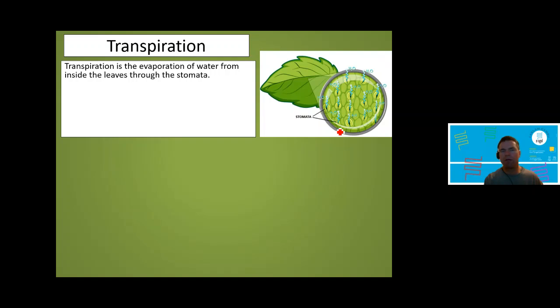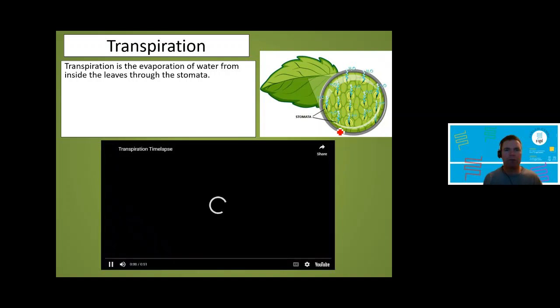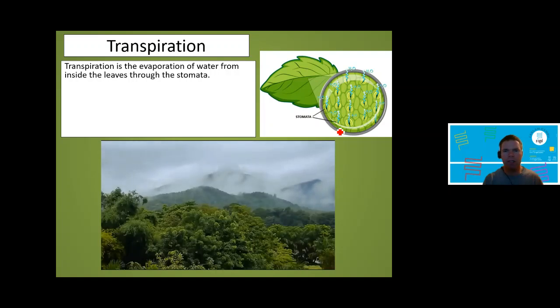This is something you cover a little bit more in the gas exchange unit. We're really more concerned about the transport aspect of this, so let's focus on that more than anything else. But we do need to have a little think about what transpiration means, how that results, how it's affected. So hopefully you can see this video appearing here now, which is not especially important with regards to the content, but you can see the transpiration taking place in that rainforest.